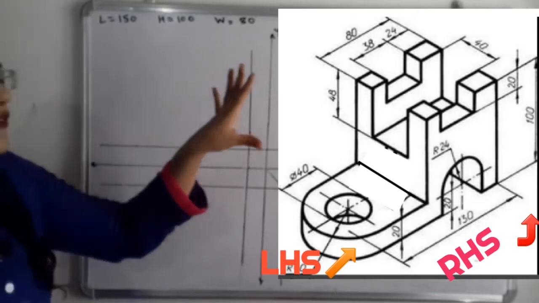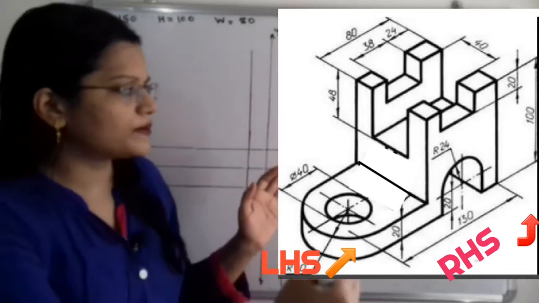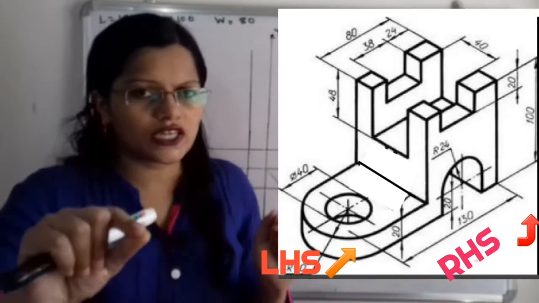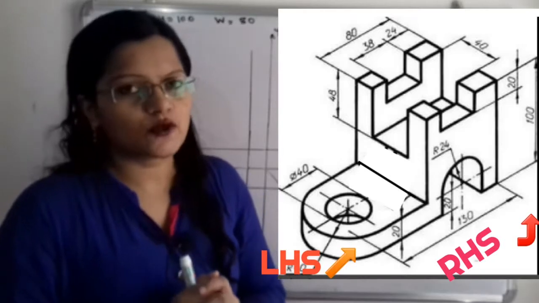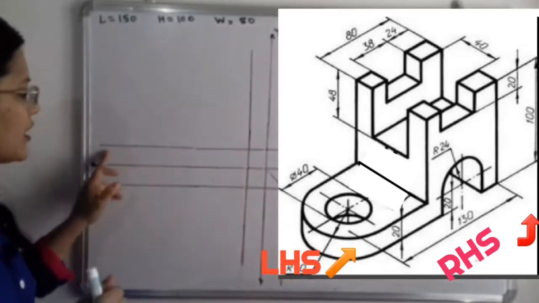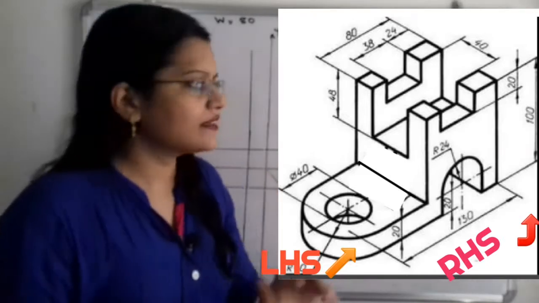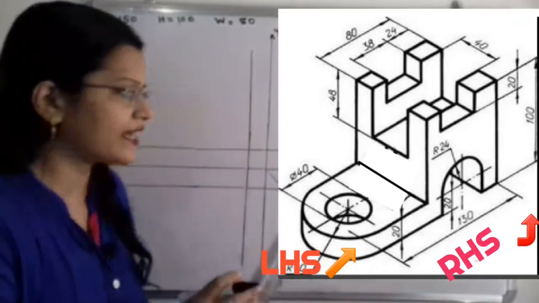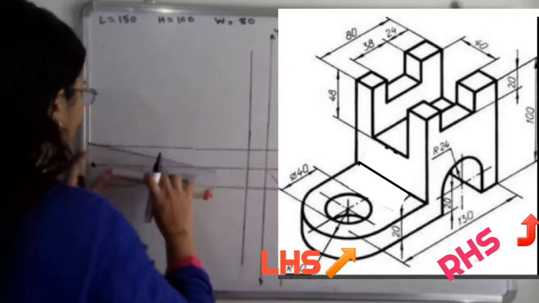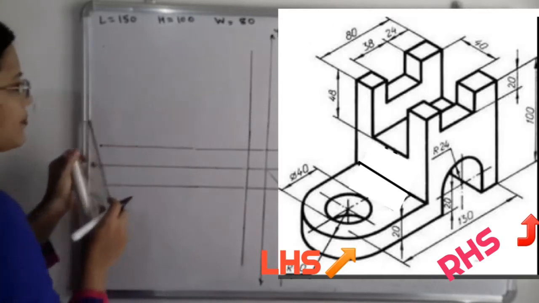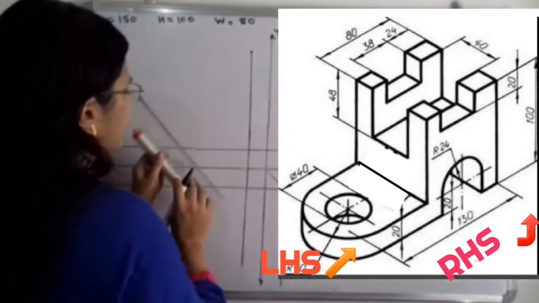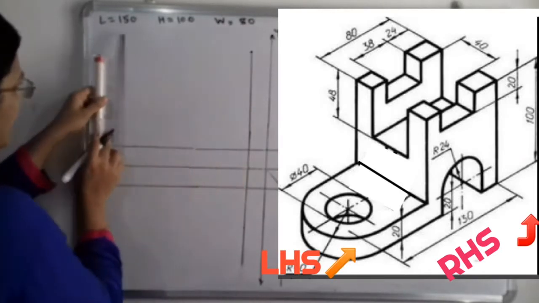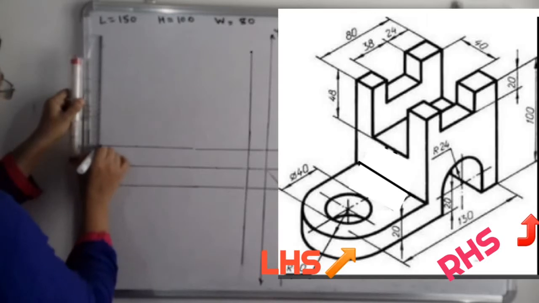So here, what does the front view indicate? If we observe this object from the front, or from the right hand side, we can clearly see the total length and the total height. So we will plot here the total length and total height. The length is 150 and the height is 100. So we select the point having length 150 millimeter and height 100 millimeter. Now these two points are selected, so draw the vertical line and horizontal line passing through these points.